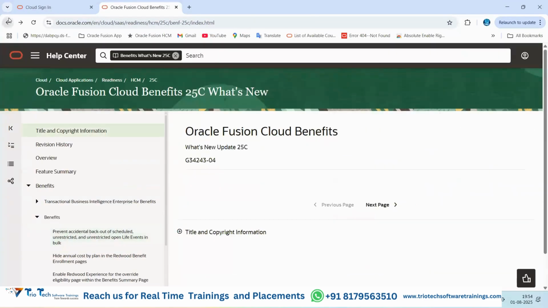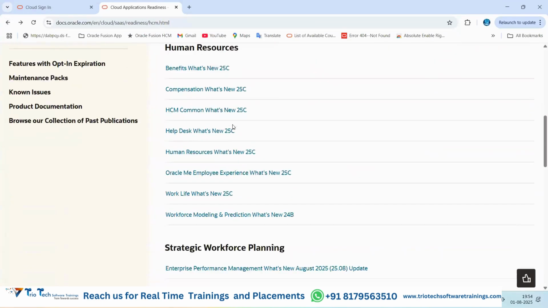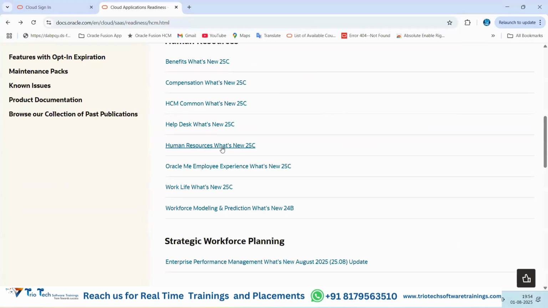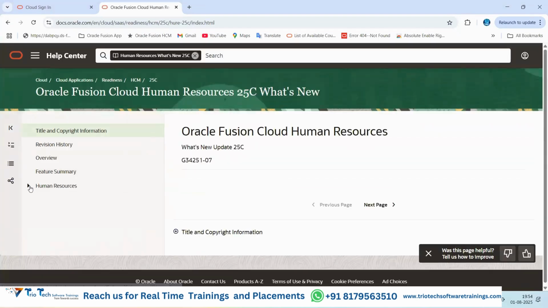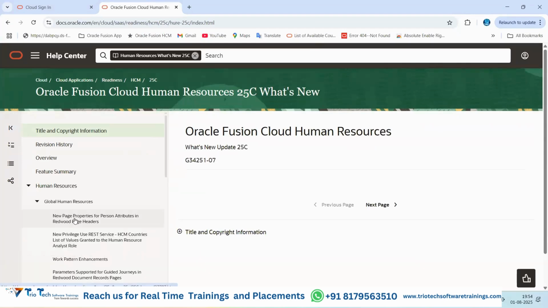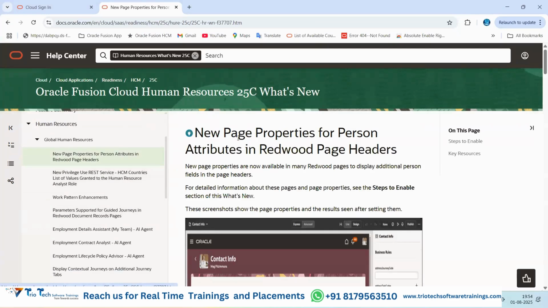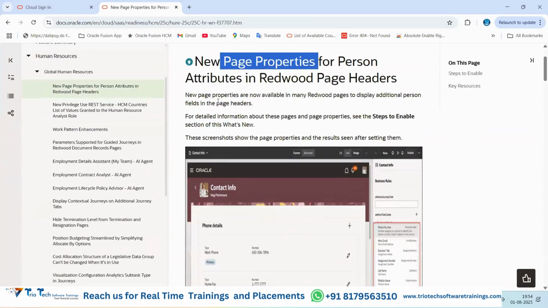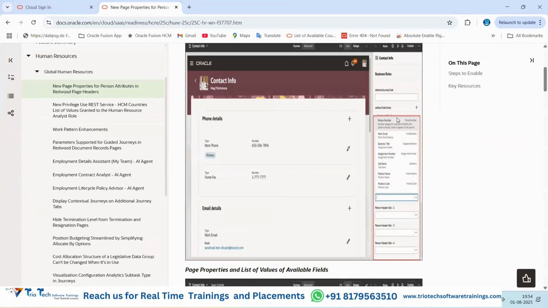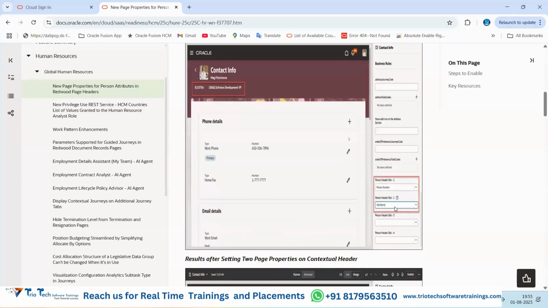Next, after benefits, team, I want to explore now the core HR module, human resources. Then click on this, team. Then expand human resource. Okay, expand this. So these all are the new features in the core HR module. So what is that feature? Explanation of that feature, in the front end where that is coming, highlighted with red color boxes, team.